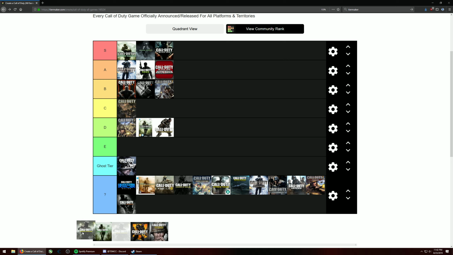So are we going Modern Warfare Remastered first or Infinite Warfare? All right, Modern Warfare Remastered. It's E tier. Okay, glad we covered that. Look, it's got Call of Duty 4's campaign, and that's good. It's got the pretty graphics, but it's got microtransactions.